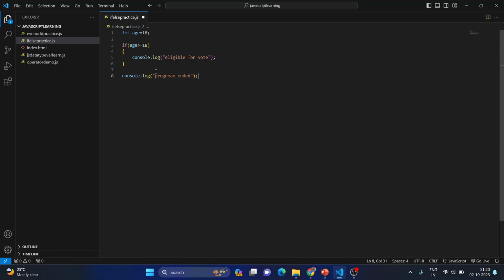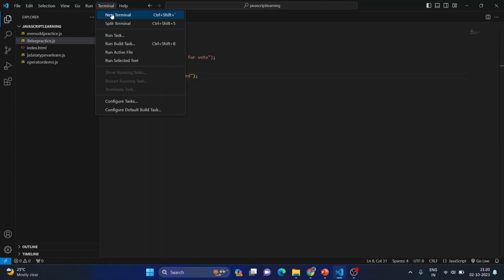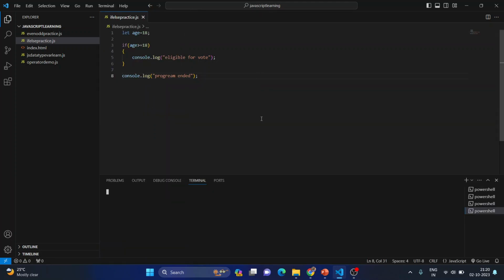So this is the if condition. If the condition is satisfied, then this piece of code will be executed. If it is not satisfied, then it will come out of the program. Now I will save this, open a new terminal, and execute this program.